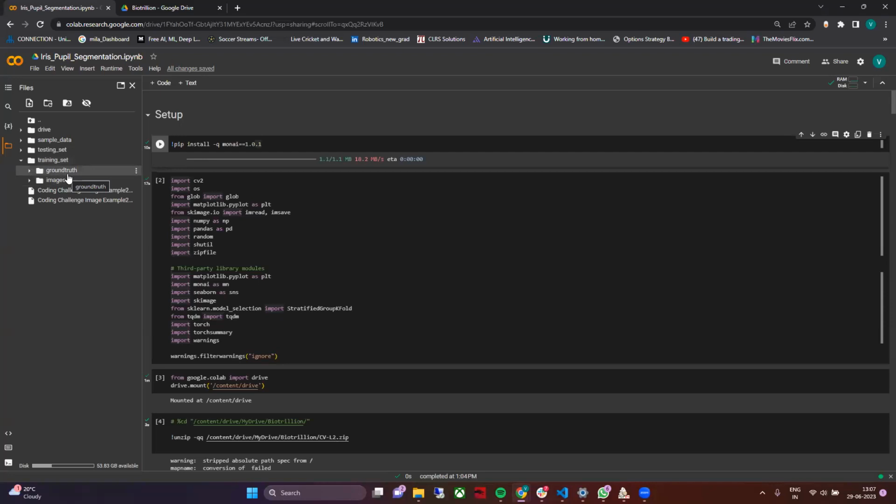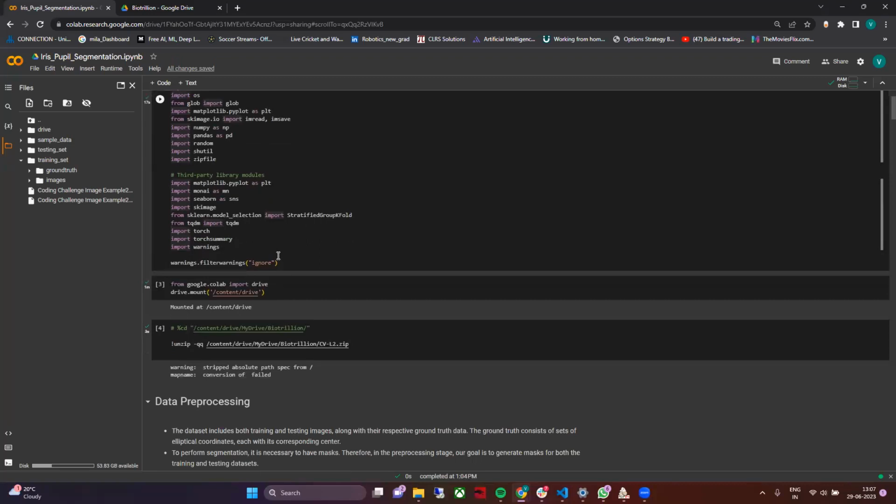It has the same name as the images, but it's a CSV file. The images are all PNG files, and the ground truth has a CSV file corresponding to each image. So the first thing we would like to do is convert all these CSV files into masks. That'll be the first task.